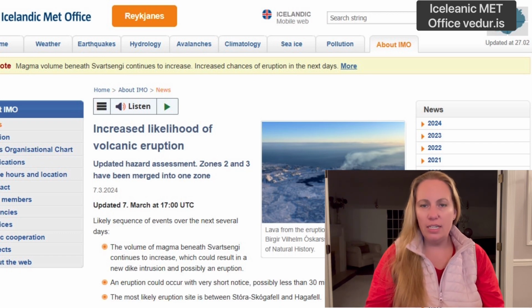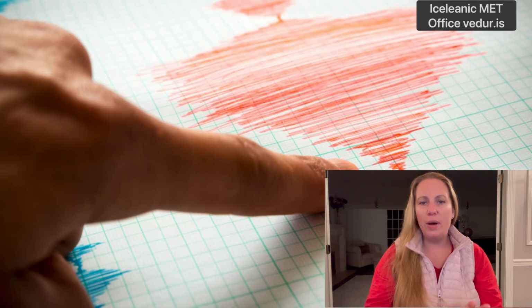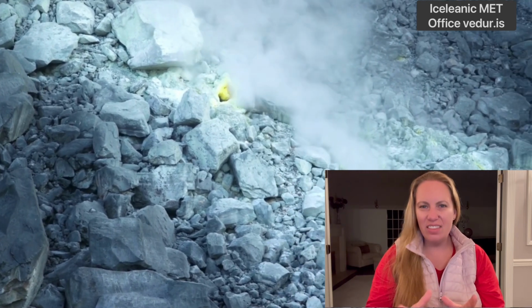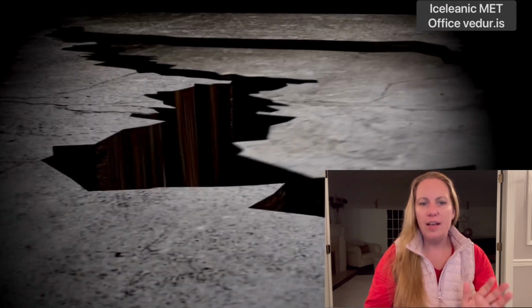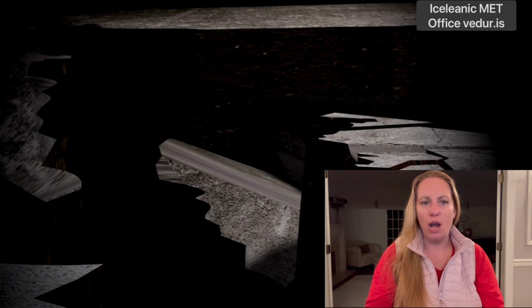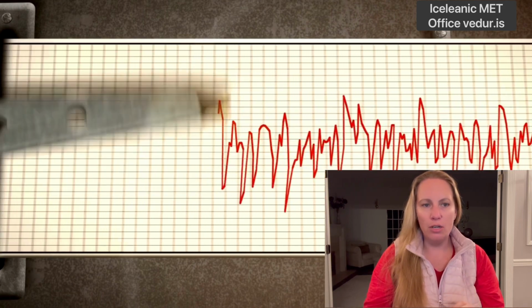The seismic activity at the moment has been decreasing since we've seen that magma intrusion last Saturday. Only very few earthquakes have been detected the past few days. But they're also saying that unfavorable weather conditions have disrupted the seismic monitoring, so that they couldn't really see all the smaller seismic events. So that's why they're saying there have likely been additional minor earthquakes that could not be detected. And it seems that this will continue a little bit because the weather conditions over the next 24 hours, that's what they're saying, will likely hinder the meteorological office's earthquake monitoring system.